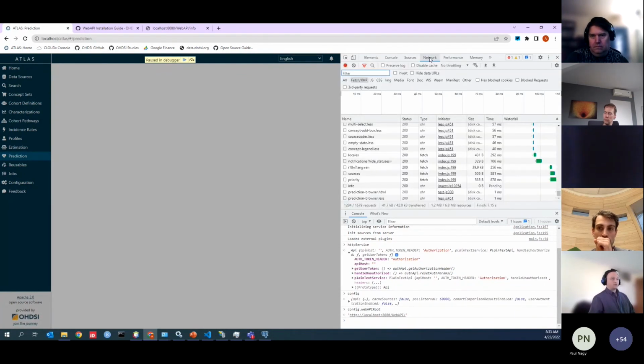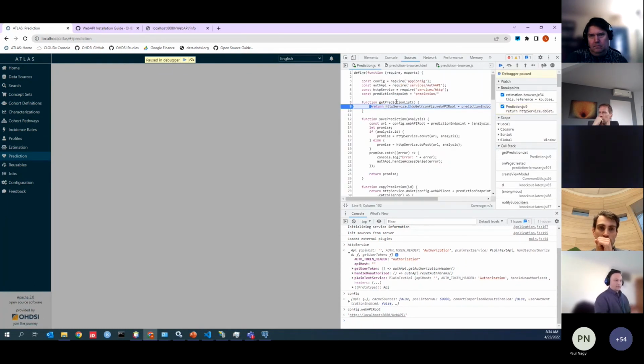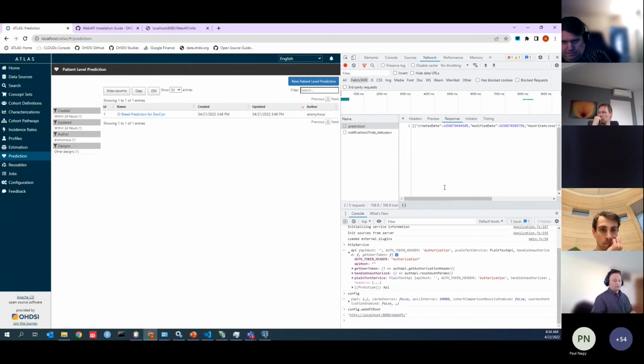Now, one thing I'll also point out is Google Chrome has a really great way of viewing any network traffic that's happening. So I'm using the clear button up here purposely because I'd like to actually see when this call is made, you'll actually see the prediction endpoint that gets called from web API, and you can take a look at the response. Well, once it's downloaded, you can actually see what was returned by web API once that call was made.